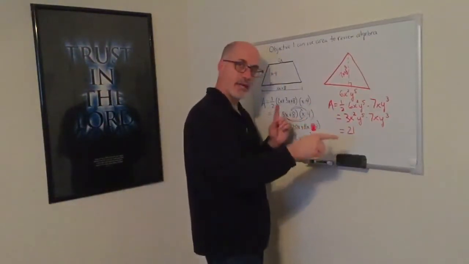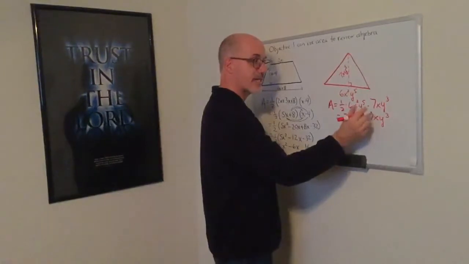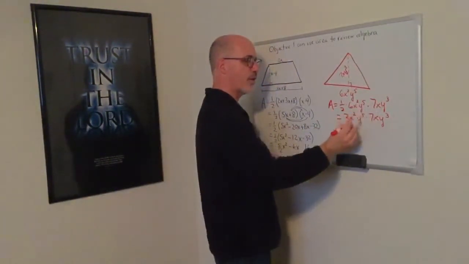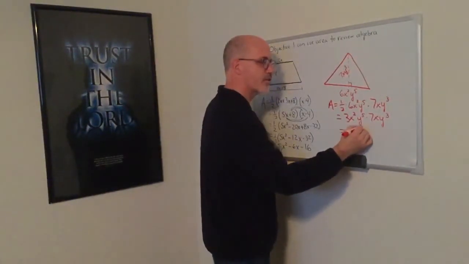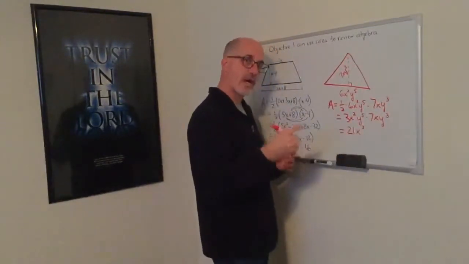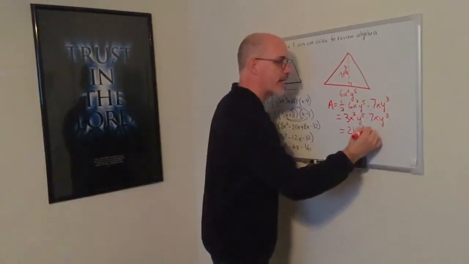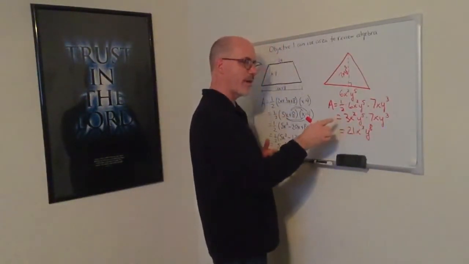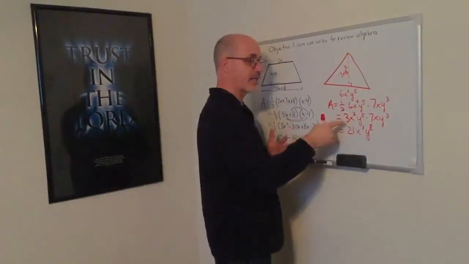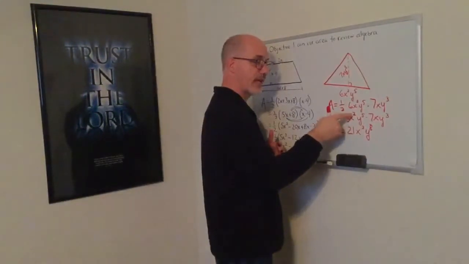We're actually commuting them to put those together. x squared times x, which is like x to the first power, so 2 factors of x and 1 factor of x gives me 3 factors of x. And then 5 factors of y times 3 factors of y. You add those exponents when you're multiplying, and we get y to the 8th. So just a reminder, when you multiply monomials like this, multiply the numbers, multiply the x's together, and add the exponents.